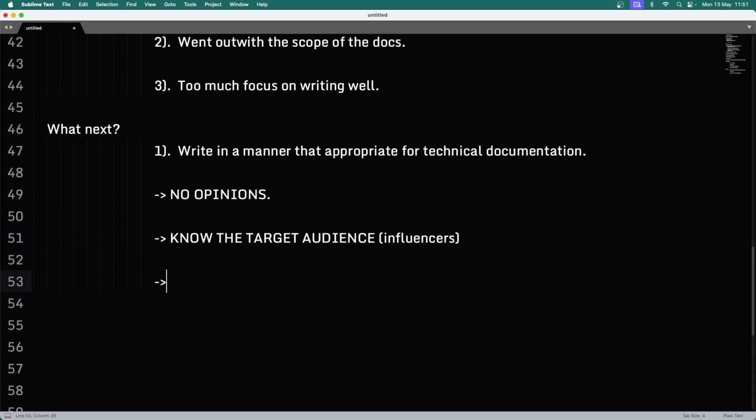Now, because the target audience is influencers, we have to write with brevity. So, no waffle, no articles about the state of web development, no blah, blah, blah. Write with brevity.